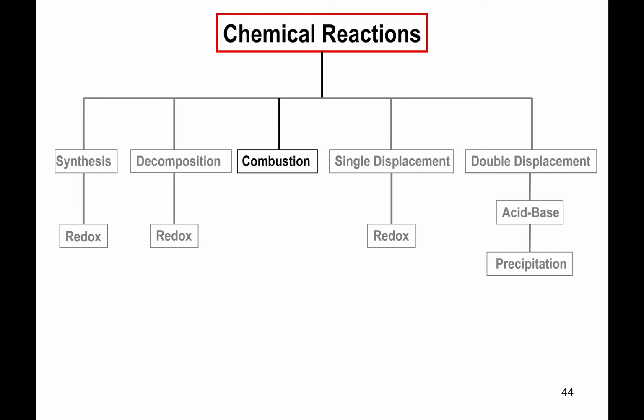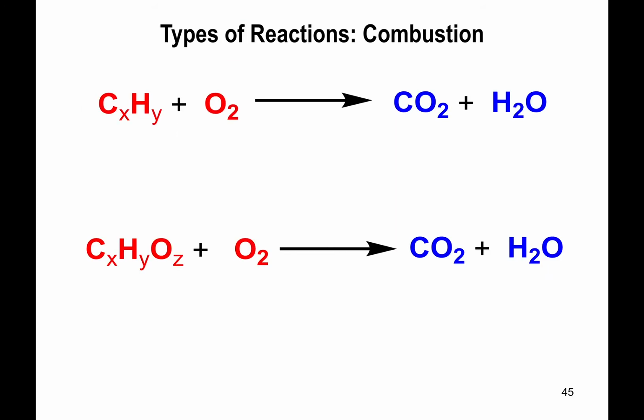Alright, let's start talking about combustion reactions. A typical combustion reaction starts with a hydrocarbon, as shown right here. It basically contains carbon and hydrogen with some specific amount depending on the molecule. Sometimes you might even have oxygen present in the compound. Elements such as nitrogen and the halogens could also be incorporated in here. But to keep matters a bit simple, we're going to stick to carbon-hydrogen and carbon-hydrogen-oxygen containing compounds.